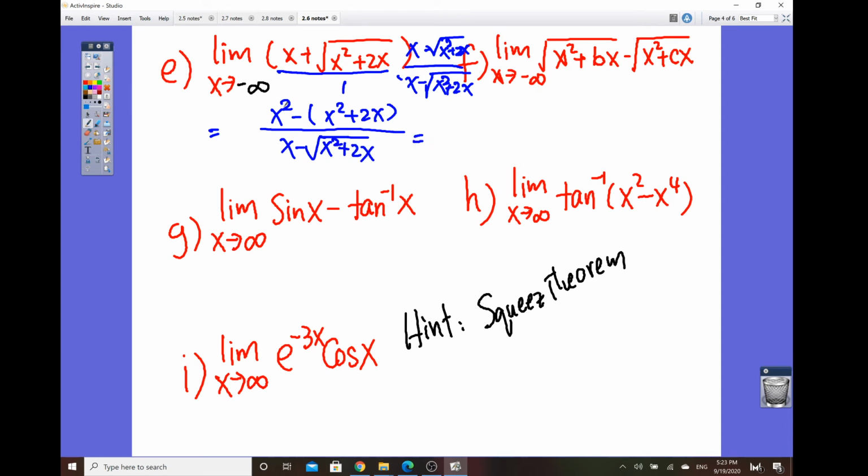So once you cancel it out, x squared minus x squared cancel, so we got 2x over. Now got to be careful with this. The denominator, we can take out x, and also we can take out that x squared term, so that would become plus minus x. Okay, but the thing is that for this one, x is actually going to negative infinity, so that means it's considered the negative x. So what we found here is supposed to be x plus x down the bottom. So once you take out that x here, then we do have square root of 1 plus 2 over x.